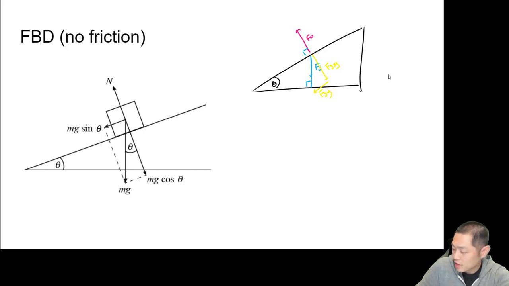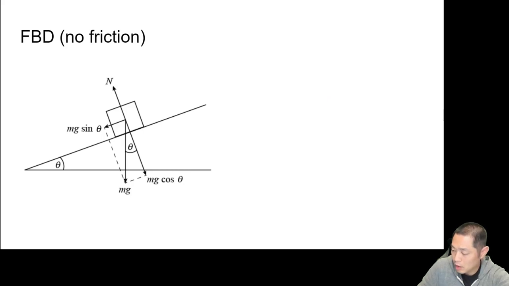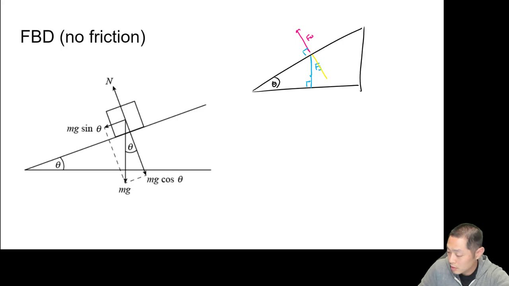What we have here is FG. That was a really bad color, so let me redo it again. Okay, there we go. What I have here are two colors. I'm going to change this into my FG in the Y, and then FG in the X. So remember, we're breaking down a vector into its components in the X and Y, and then notice now I could compare FN and FG in the Y direction, and now FGX is in the same direction of my motion. So that's our goal.